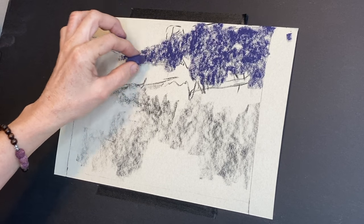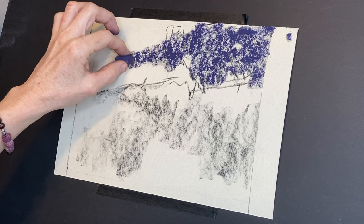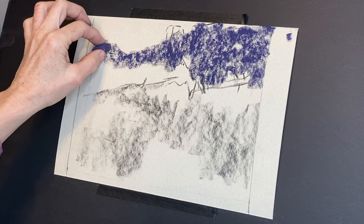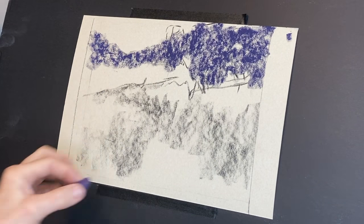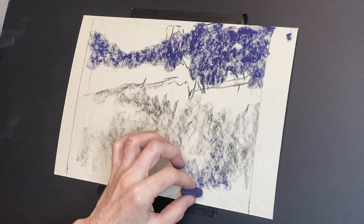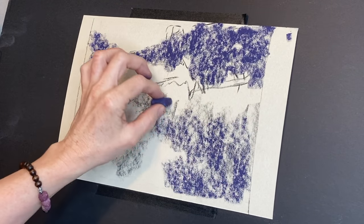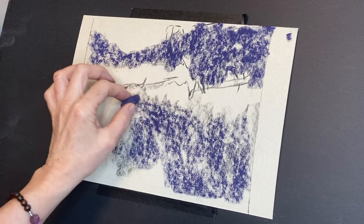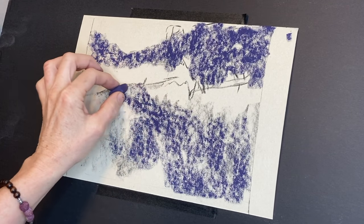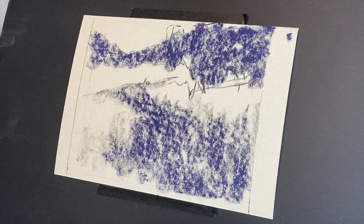Now, even though I know the rules of value, that things get lighter in the distance, I'm still using this Terry Ludwig pastel because we can get our darks down first and I can add lighter values on top of that tree line. Now, I'm going ahead and incorporating this purple as a little trail that kind of leads the eye in. All of this pretty much gets covered up, but the value is still there, usually showing underneath and kind of pulls the eye in.